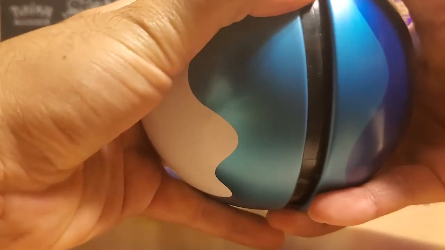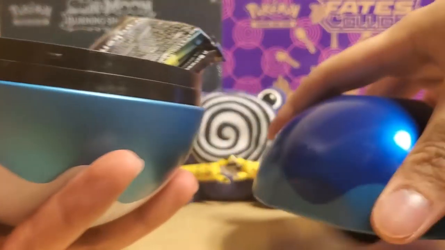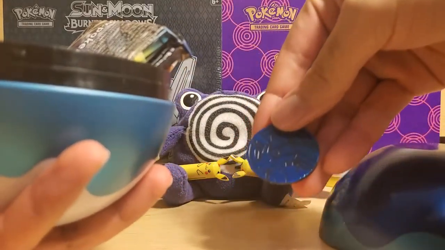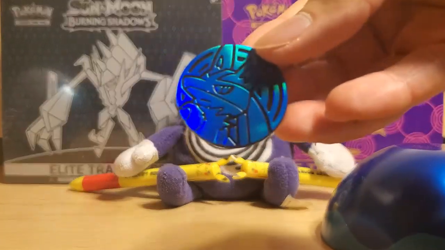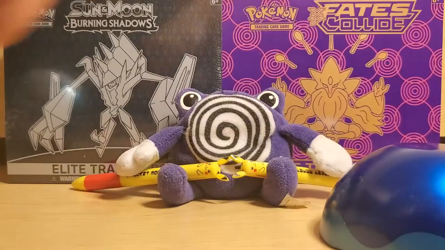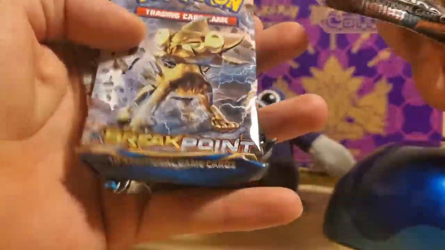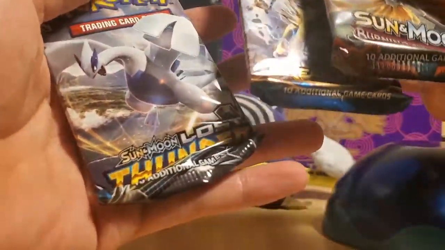I've been so lucky with the last Pokeball tins that I was like, you know what, I should probably get some more. Oh, starting it strong with the Lucario coin. So pretty, so pretty. All right, let's see what we got. Burning Shadows. Oh, what the heck? This one doesn't have an evolution. Oh no. Okay, we got Break and Lost Thunder.